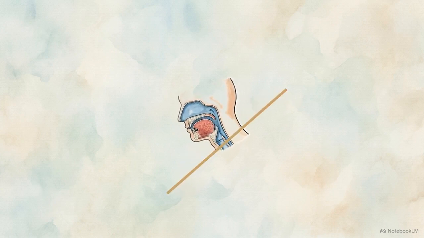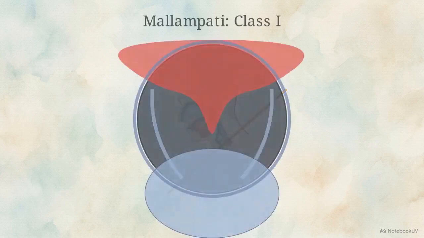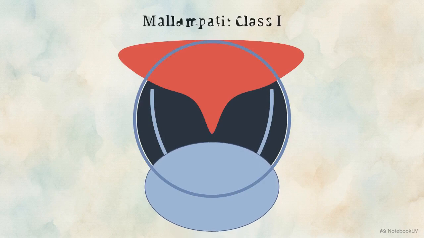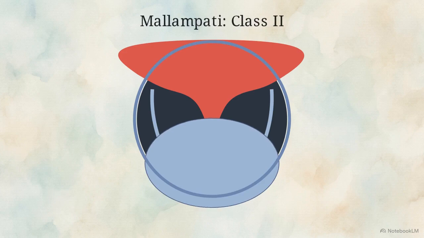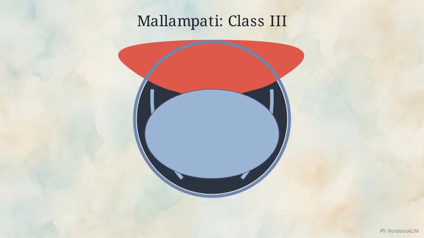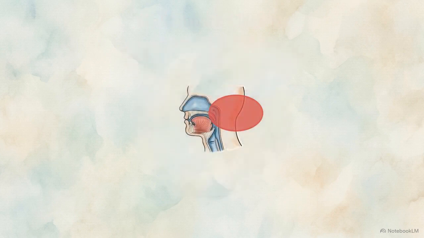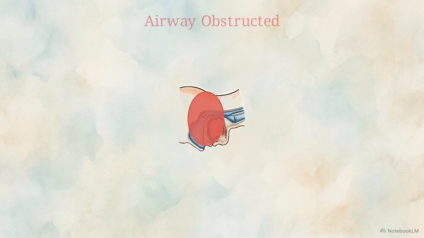The view shifts here to the oral cavity, categorized by the Mallampati classification. It grades the visible space relative to the base of the tongue, from complete visualization of the soft palate and tonsillar pillars in Class 1 to seeing strictly the hard palate in Class 4. Improper positioning, like keeping the patient supine or allowing them to speak during the test, artificially alters the grading and masks a difficult airway.